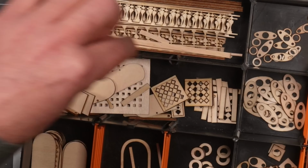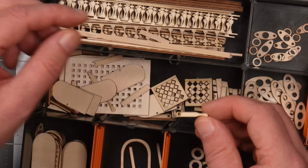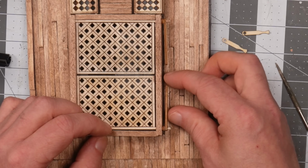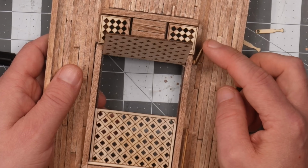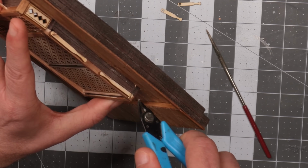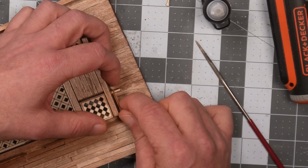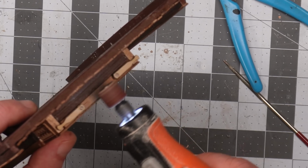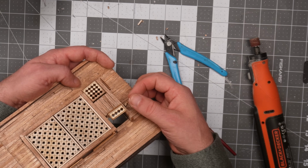But right now I'm going to find a couple of levers so we can open and close that bay hatch. And they were pretty easy to add with some super glue. It will make it a lot easier to open and close the bay hatches. Let's trim off the excess and we have a couple of levers. Now I just need to do the same thing for the hatches to the crew. Cutting off the excess, smooth everything out with my rotary tool, and they work as well.